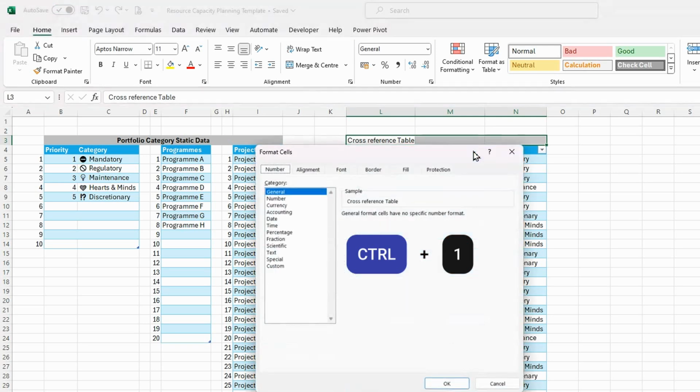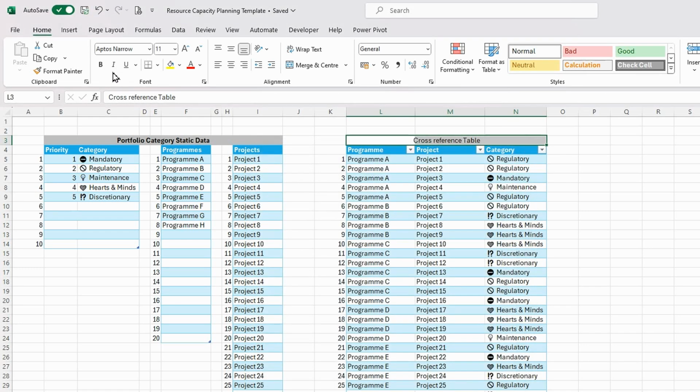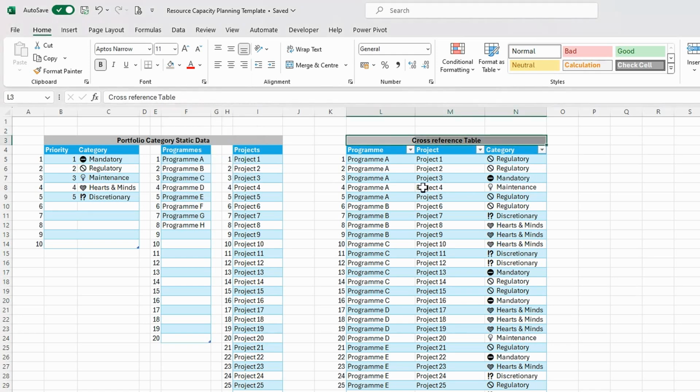Control 1. Alignments. So align it across the center, across a selection horizontally. Click OK. Make that bold, and let's fill it with grey, like so. Wonderful. So that's our second table on static data now done.